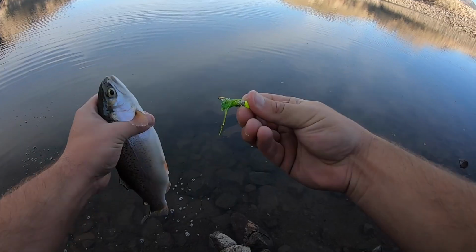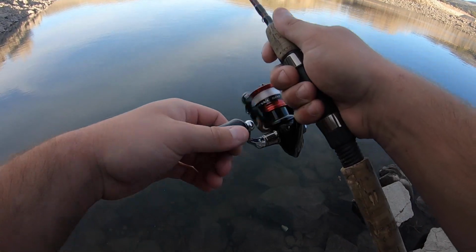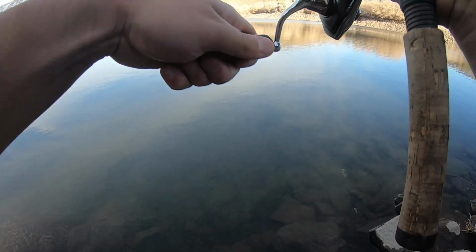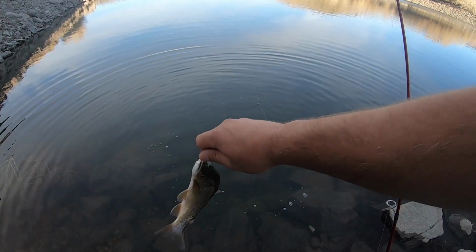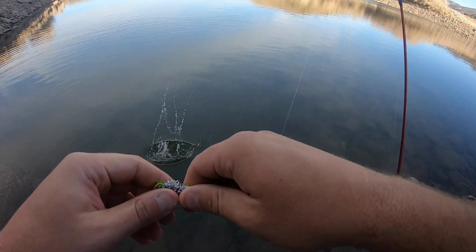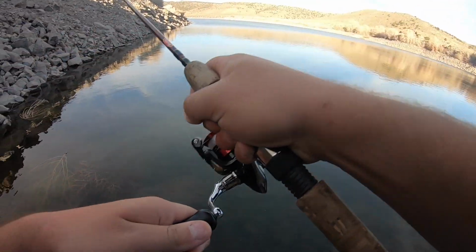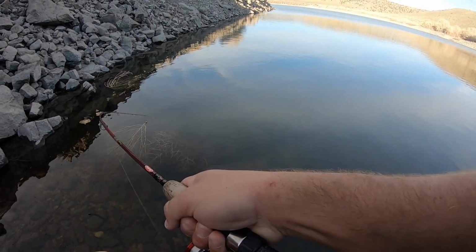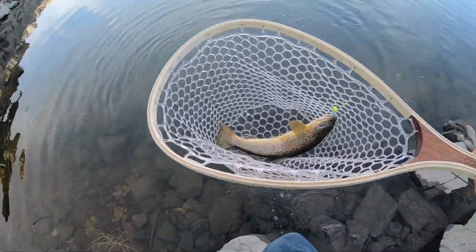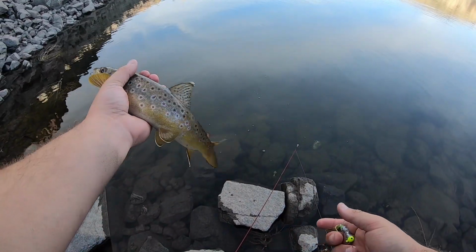Fish number four on the jig. Oh, there we go. Ah, these are just some little fish. Where are the big boys at? Jeez, go tell your big friends to wake up. Oh, there we go. Another one. Couple casts later. It feels decent. Oh, yeah. Nice. Healthy little fish. This one looks a little bit healthier than some of the other ones.